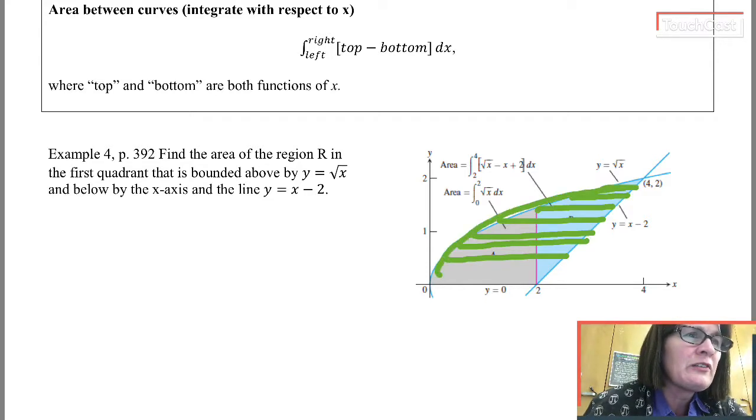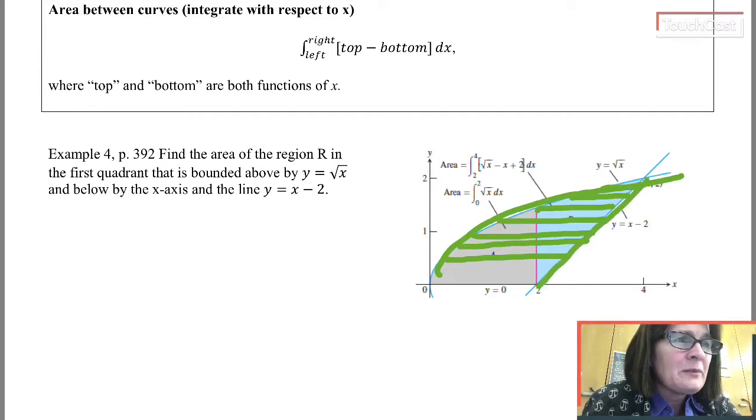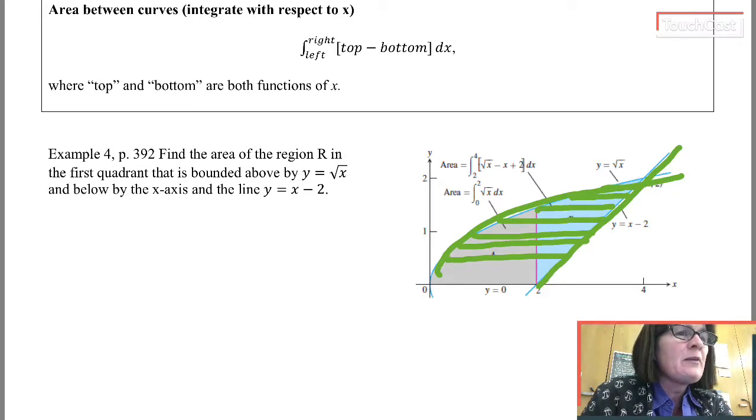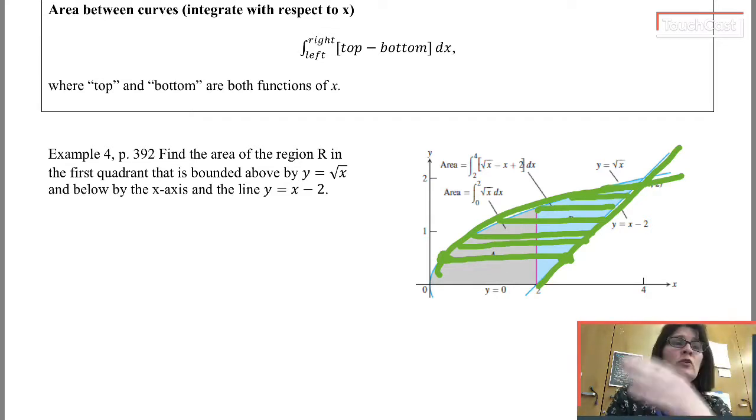This curve, y equals square root of x, always makes the left-hand boundary of those green stripes I'm drawing. And y equals x minus 2 always makes the right-hand boundary. So I can actually write one integral if I want. One thing that's tricky is if you think about finding the height of that rectangle, although now it's horizontally oriented, it really kind of looks like the length of the rectangle. Right, this is a horizontal line segment. If you needed to find the length of a horizontal line segment, you would take the x-coordinate that's further right, and you would subtract the x-coordinate that's further left. So that's what we're going to write here, and you see it at the top of the next page.